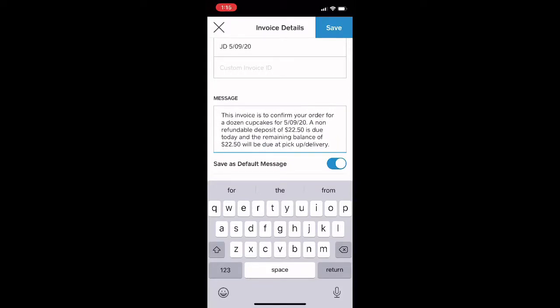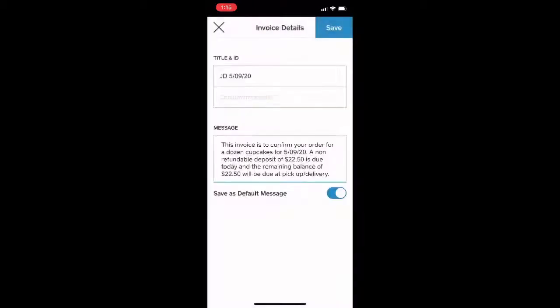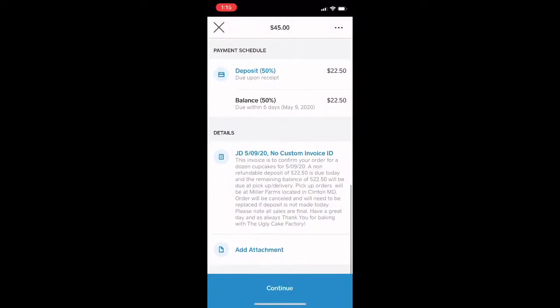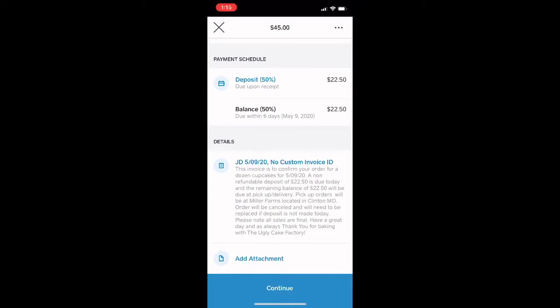They might just be getting strawberries or a cake, whatever they might have. So once you fill that out, you will hit save, and because there are no attachments to add, you will not hit add attachment. You will hit continue.